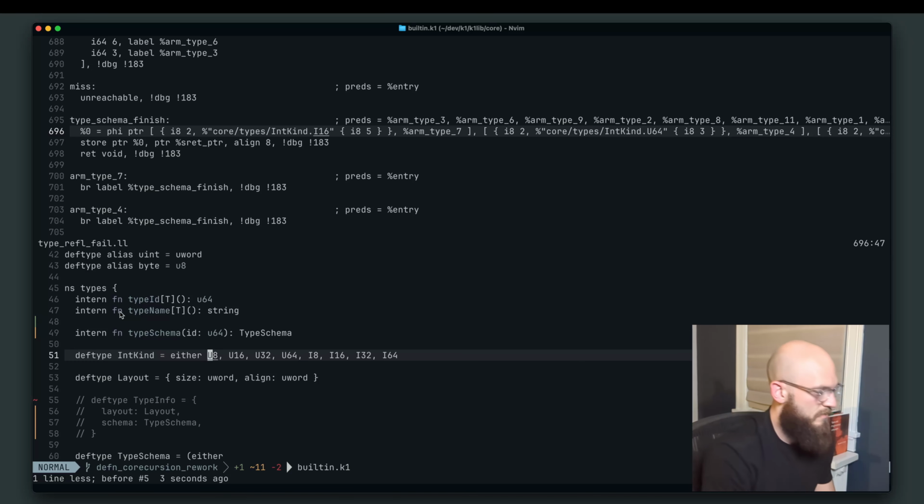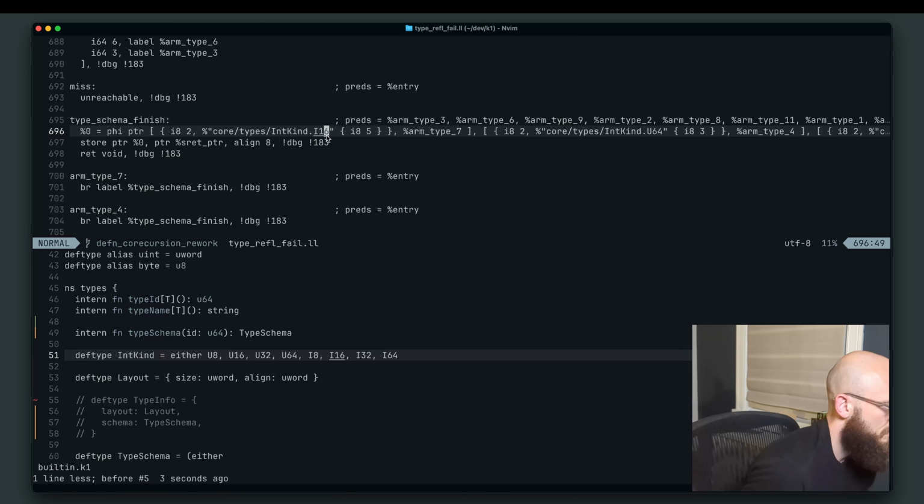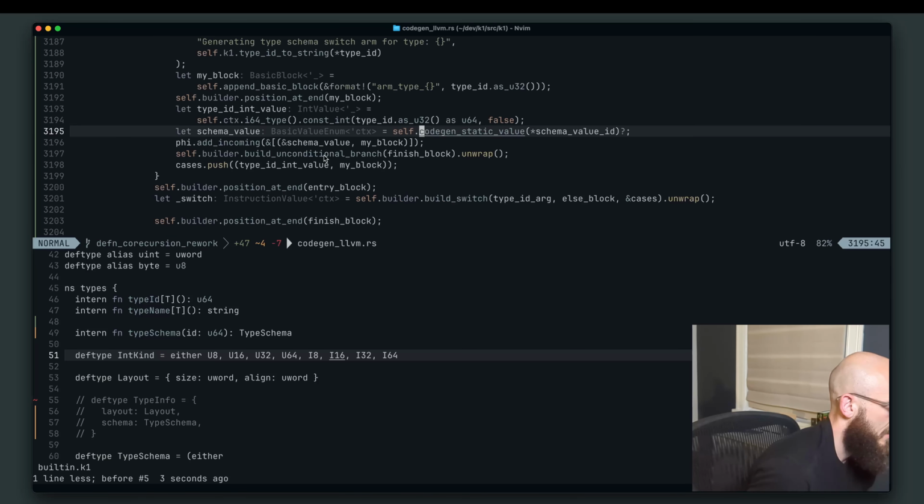So 0, 1, 2, 3, 4, 5, and there's I16. So we correctly generated the value. The problem is we just need a pointer to this. So let's just put them on the stack.